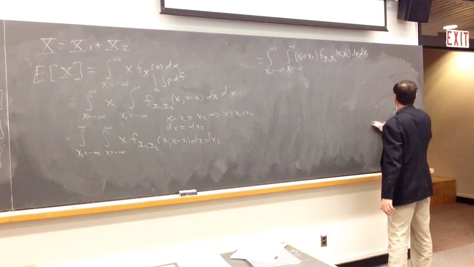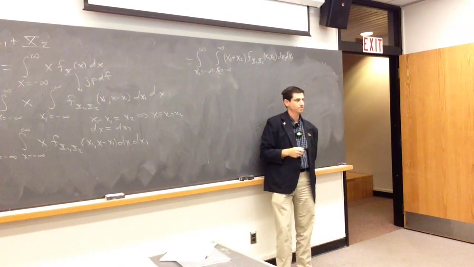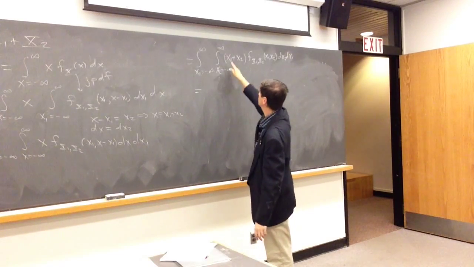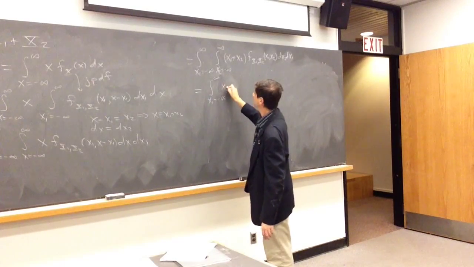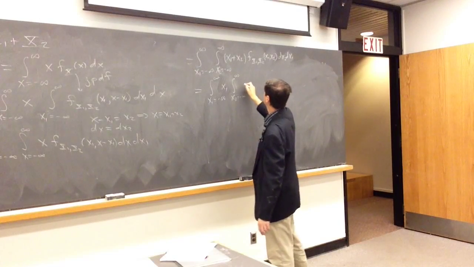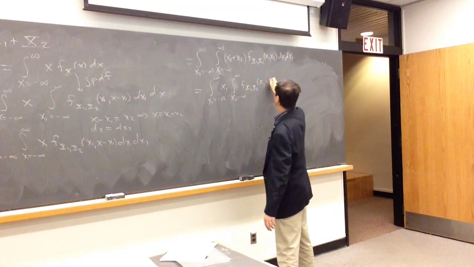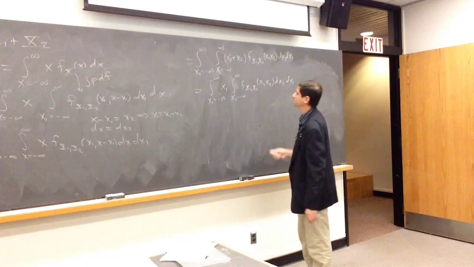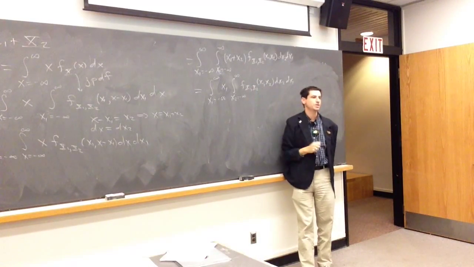When you see an integral like this, what do you want to do to this integral? Split it up. And so when we split it up, we're going to split it up into two pieces. We're going to have the integral x1 goes from minus infinity to infinity, and I'm going to write it this way, x1, integral x2 goes from minus infinity to infinity of f(x1, x2)(x1, x2) dx2 dx1. So for the first piece, look, I'm integrating over x2. I can pull the x1 outside the integration.